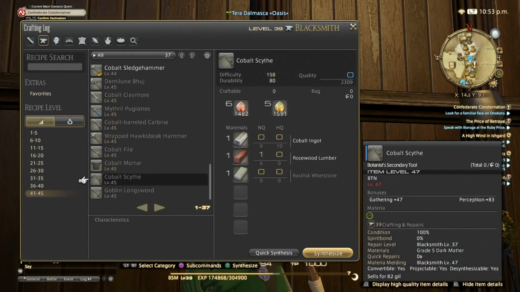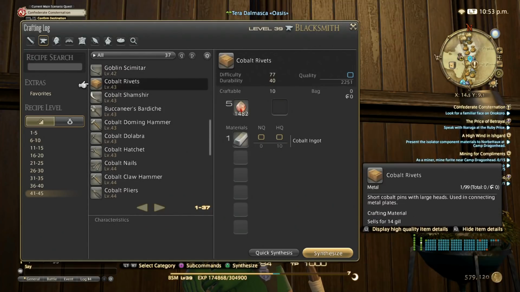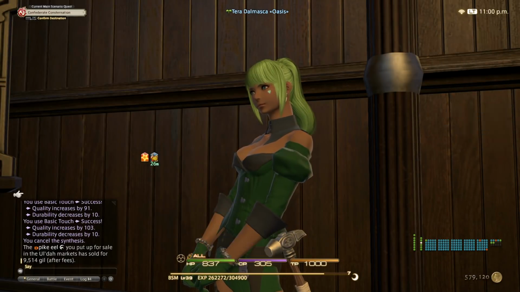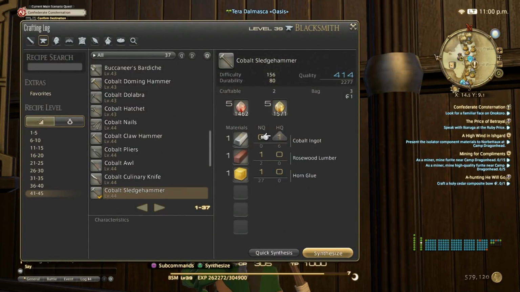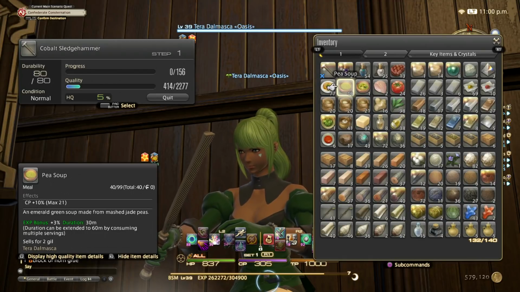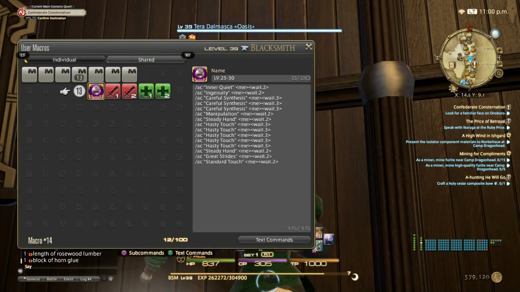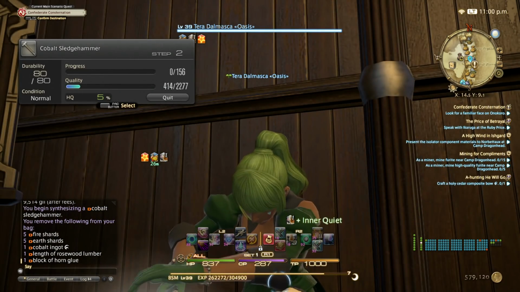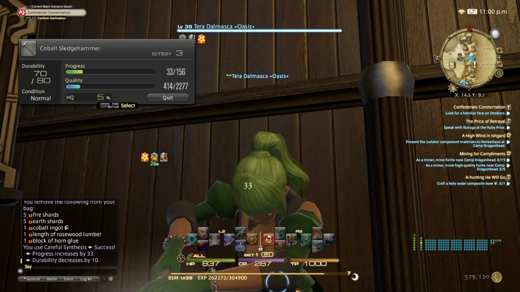So you can use this macro for level 38 to 44. Alrighty, let's try this macro here. I'm also using a food, pea soup, to get me some CP. This way I can put in one more basic touch into the macro for guaranteed inner quiet stack. This way my Baragod's Blessing will be guaranteed to be a little bit stronger, having a little bit more chance to HQ.